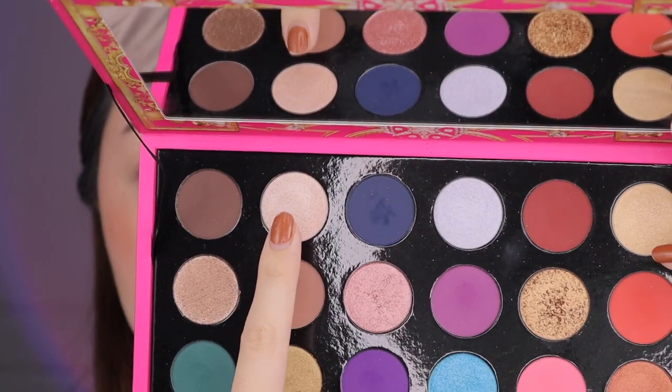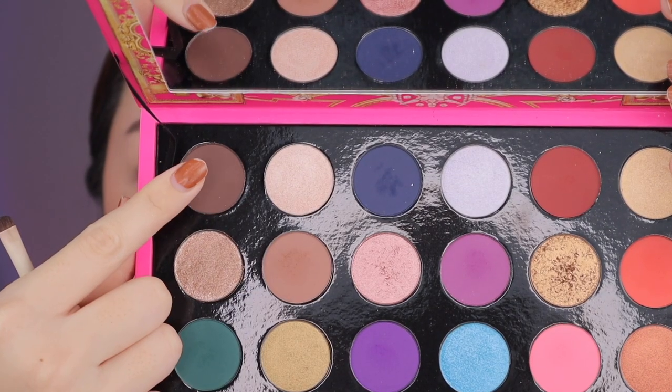Okay besties we're finally on to our fifth and final look and we're starting off with Desert Divinity again. After I applied it all over really lightly as a transition I went ahead and deepened up the outer corner with the same shade, adding a little bit more on the top and the bottom lash line. Then I took Bronze Infatuation which is a super pretty smoky bronze shade that has little sparkles in it, and I just packed that all over the lid with my finger as the main lid shade, then blended out the edges with a fluffy brush to get that seamless blend. Then I went to Cosmic Champagne and tried to use that as my inner corner highlight, but then I realized it was too icy and cool tone for this look, so I added a little bit of Golden Angelica on top to kind of warm it up and create the perfect neutral champagne. For the very last step I went into Nightfall and used that as a brown shadow liner and just lined my eyes with that.